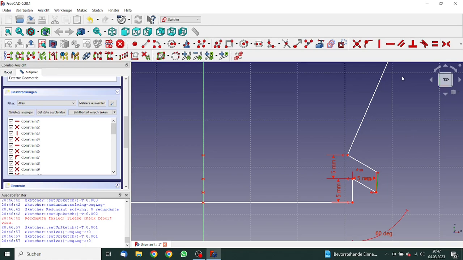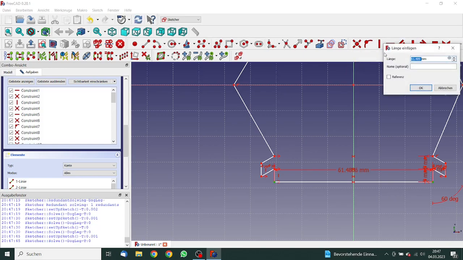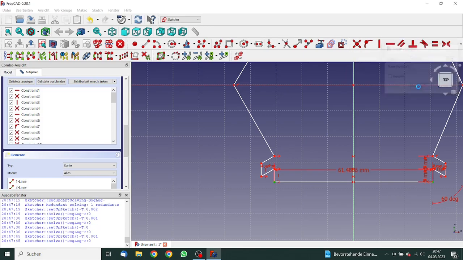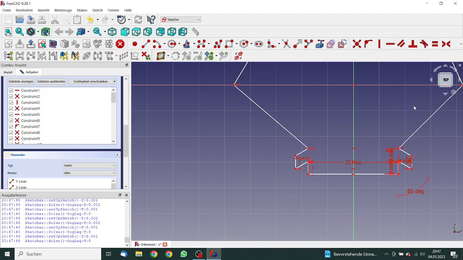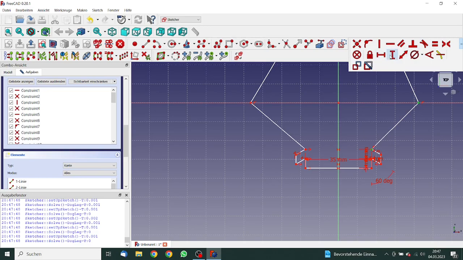Yes, now it works. So the next point is we say that this point is on this line. So here we apply a distance of 35 millimeters. Looks good. And here we need a distance of 20 millimeters.